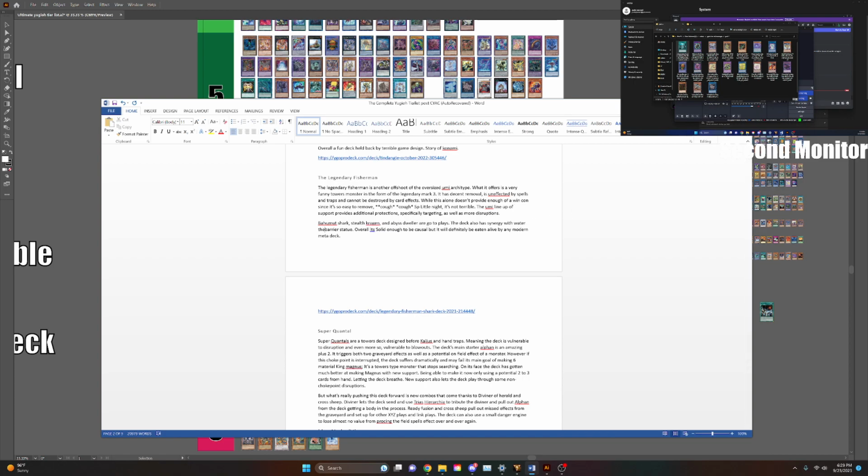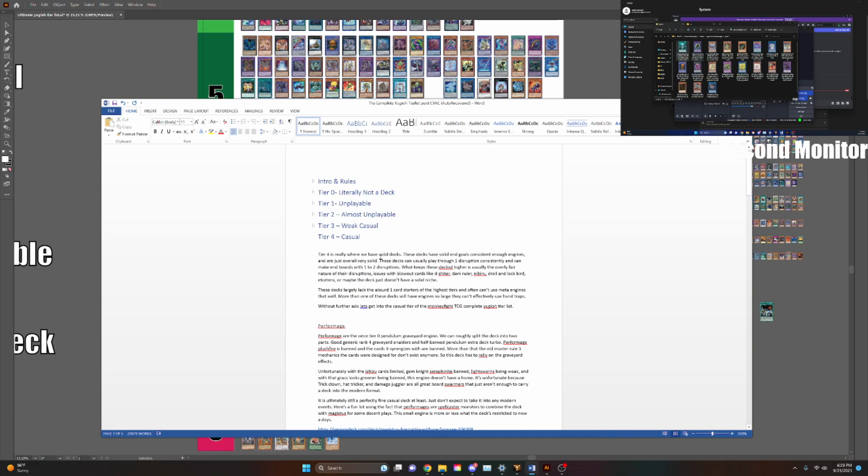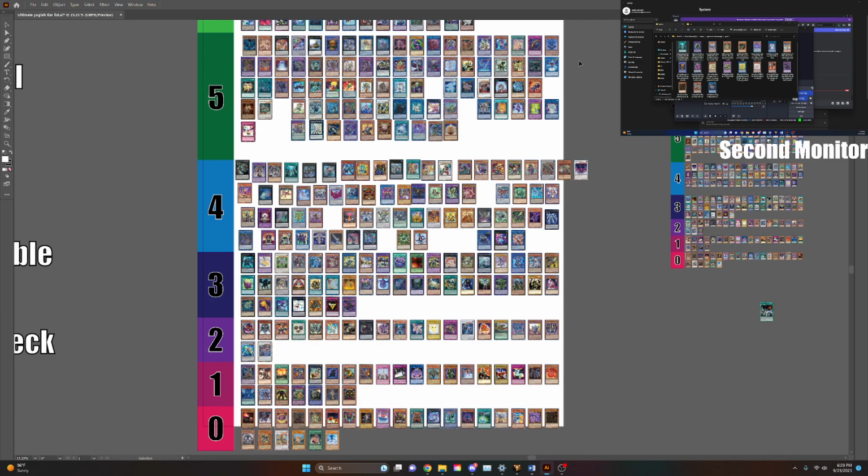Alright, that's a good, it's a short one. We have a deck list. Yeah, that's good. Makes progress.